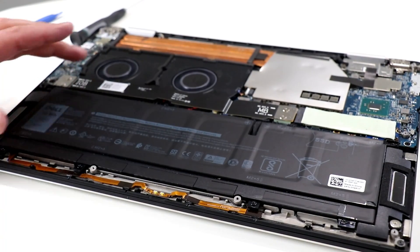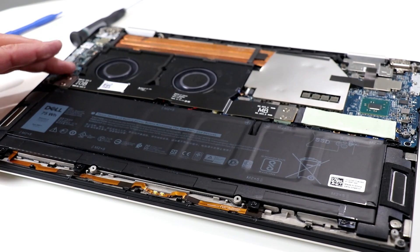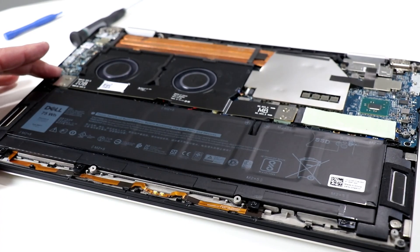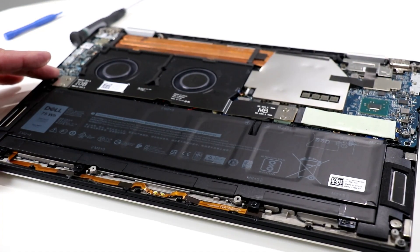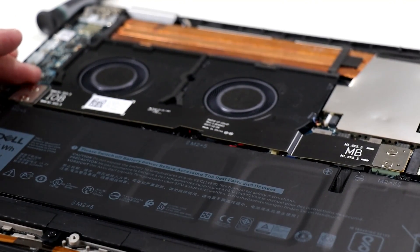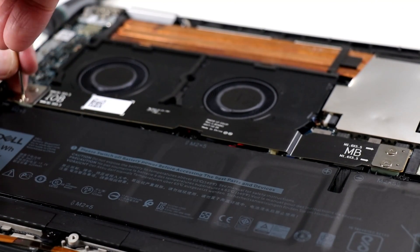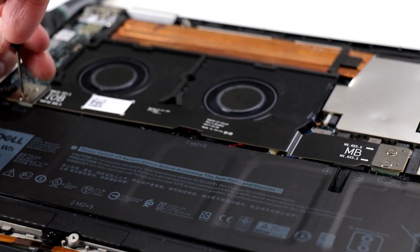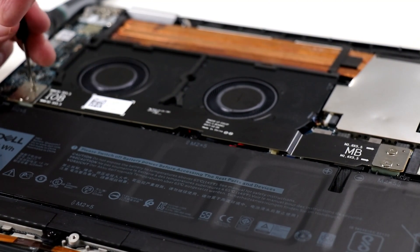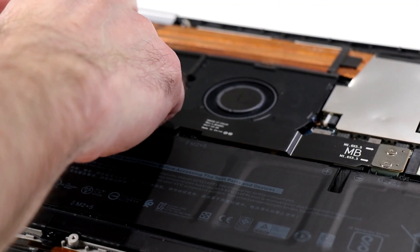This is an interesting area here — you've got a couple of ribbon cables and connectors, which we'll pull to show you the IOB and MB connectors — IO board and motherboard, I assume. Let's zoom in on that. Here we are a bit tighter on the IOB and MB ribbon cables with two very interesting connectors. We'll go ahead and pull the Phillips head screws to retract them and show you this connector.